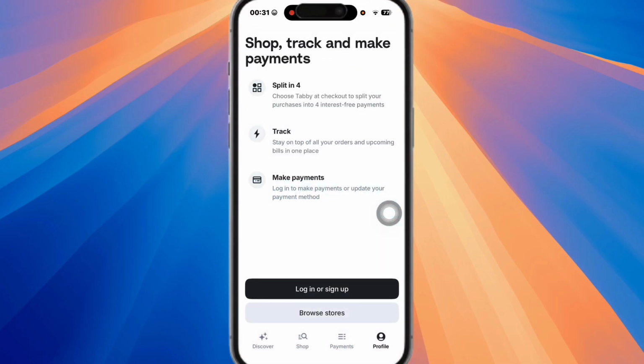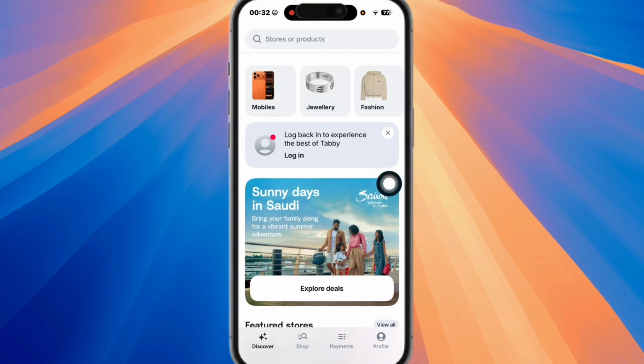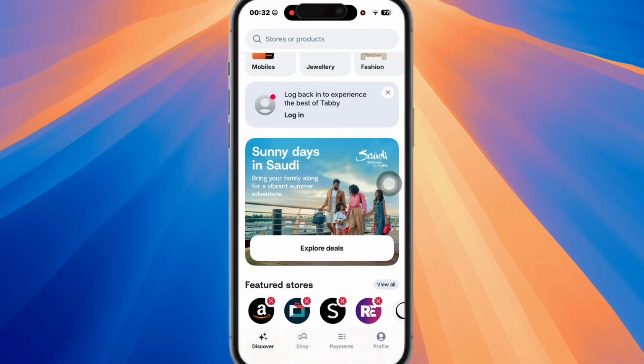And you're going to make sure to type down your phone number, email, and verify with OTP. There are no long forms like traditional banks. So once you have created your account, you could add a debit or credit card. This is used for the first payment and future automatic installments, and prepaid cards usually don't work.